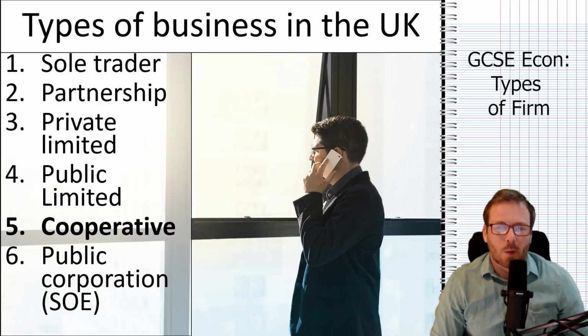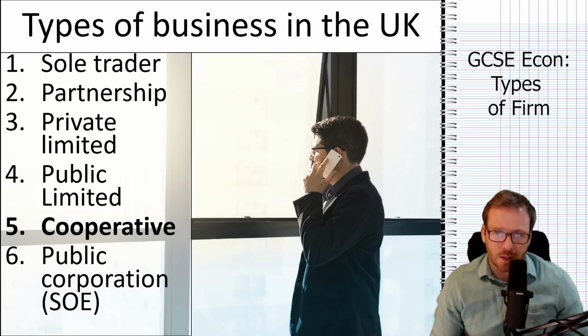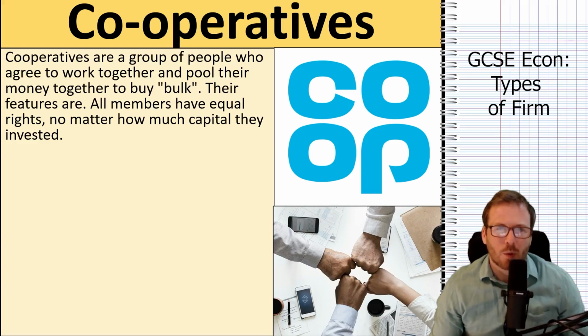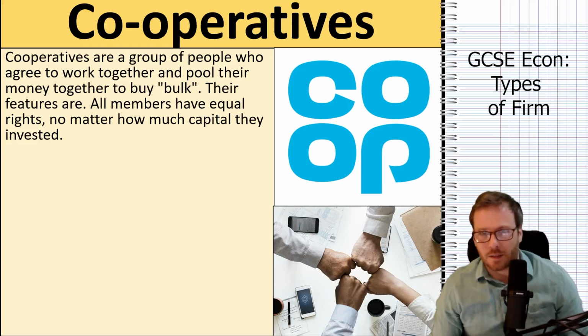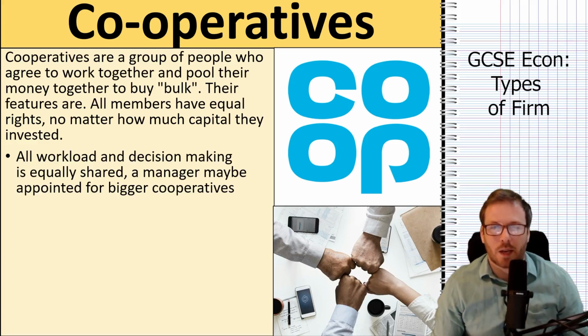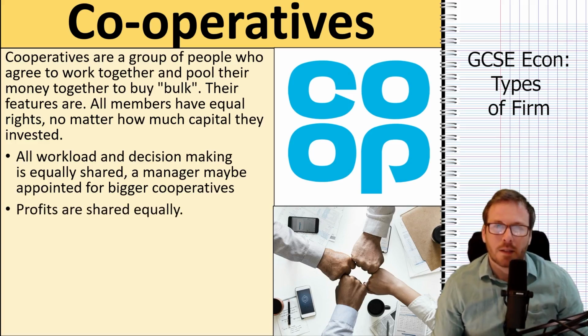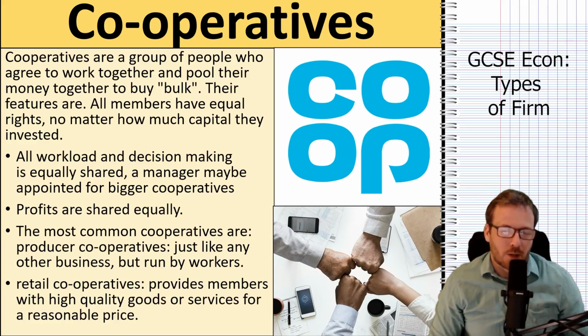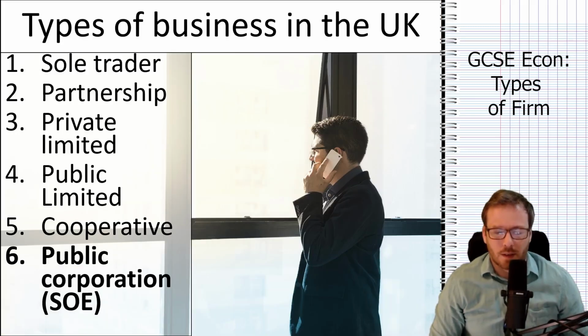Right, moving forward, cooperatives. This comes up a little bit. We don't need to have too much information on it. It's just a different kind of structure. These organizations work together to buy in bulk, and it's not based on how much money you have invested in the cooperative. You all have an equal share. There's literally a store in the UK called Co-op, and it's all over the country. There's an equal share of profits, and it's generally just a different managerial and profit share structure to the previous structures we've looked at. Next, the last one, public corporation or state-owned enterprise or government-run company.